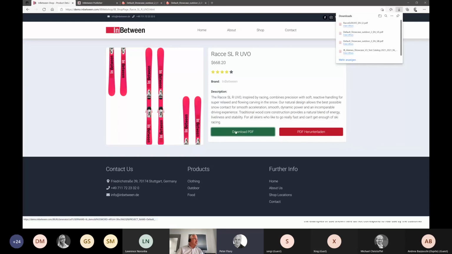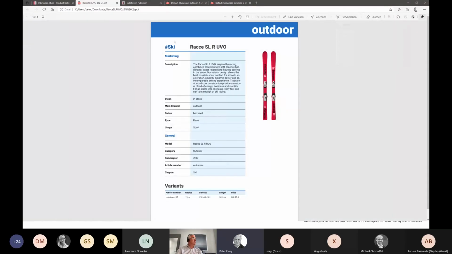And if we go back to this download button, I don't know if you can see, there's the URL at the bottom. So it actually calls InBetween with a certain set of parameters, setting, for instance, the language. And if we look into that publication, it is in English and dollar.